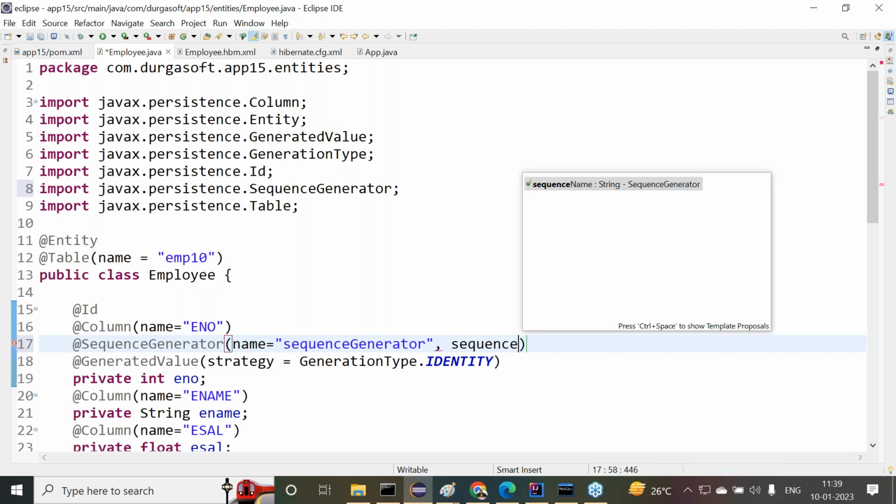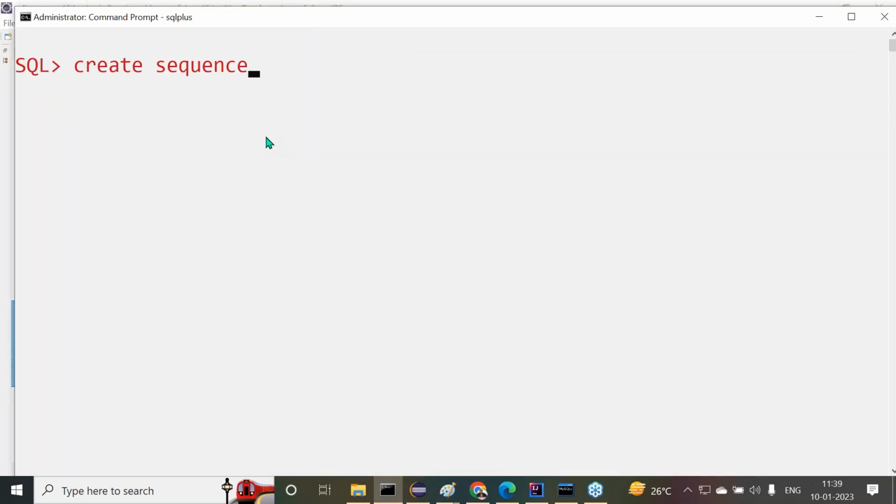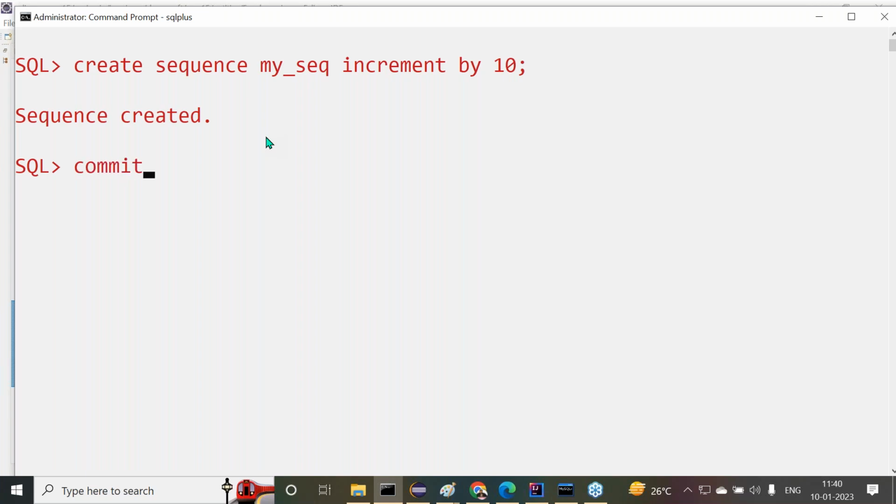The sequenceName is equal to, here we can understand, in my Oracle database we created a sequence. For example, create sequence, name it myseq, increment by 10, committed. My sequence is created.